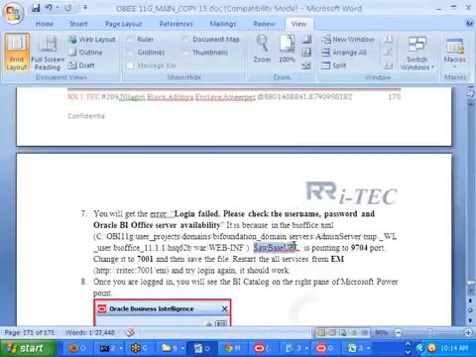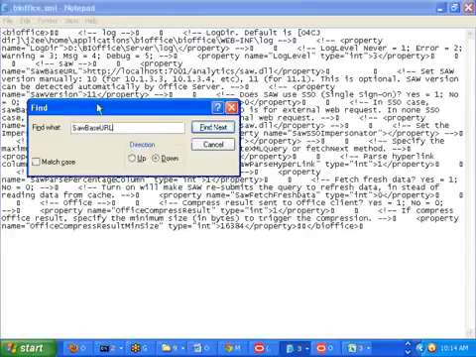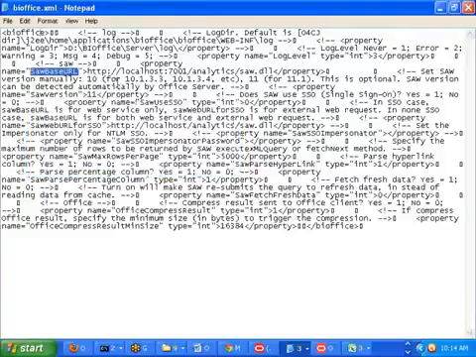soft base URL. Take this one and press Control F, Control V and find next. Soft base URL is pointing towards, in my case, 7001. There is no error, we got it. But in your machines, it will be available as what, sir? 9704. Before modifying this file, take a backup of this file and then modify it.